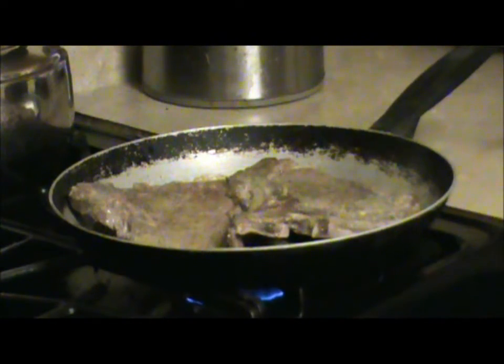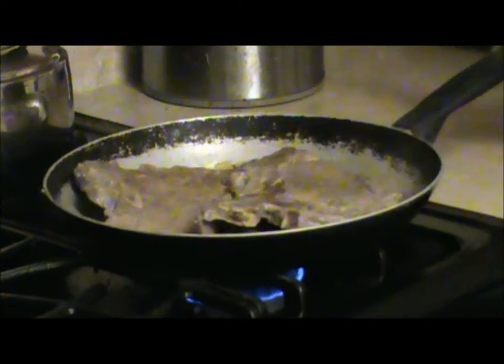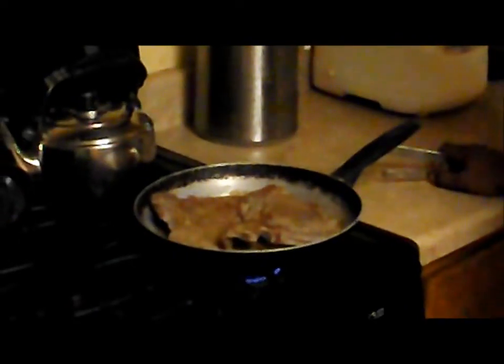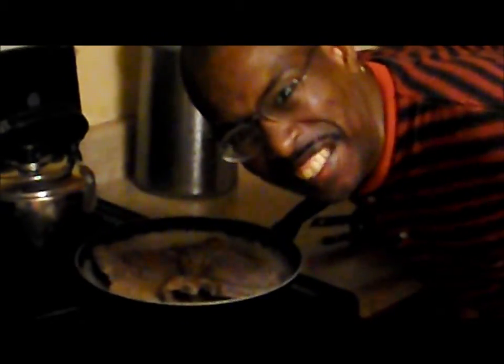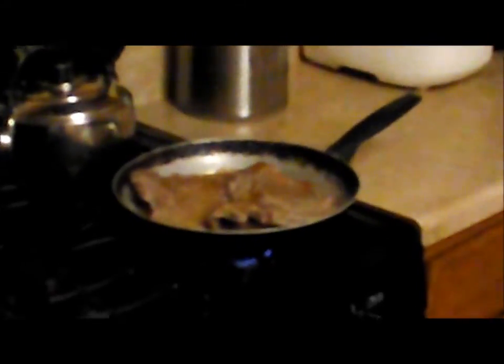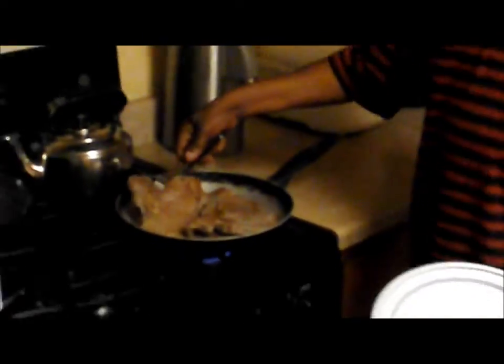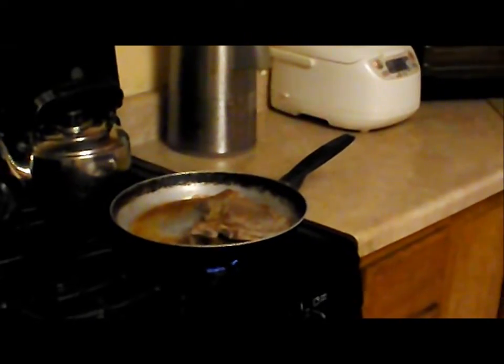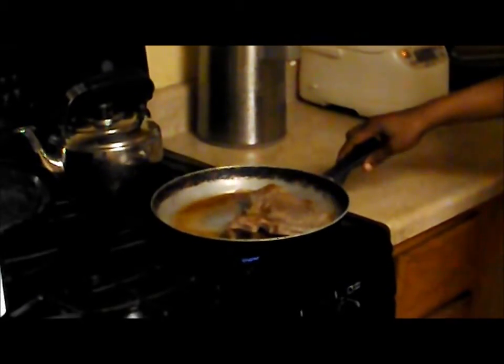Now, some of you who don't like rare meat or medium rare meat or red meat, you probably don't want to see this, but actually if the meat is cooked properly, you have an understanding of what it's supposed to taste like. Okay? But again, if you don't like rare meat, don't do this. We're going to take one, we're going to plate it, we're going to let it rest. Now we're plating this and letting it rest for about 3 minutes. 3 minutes is really all you need before we cut into it, and then we'll see exactly what we have.